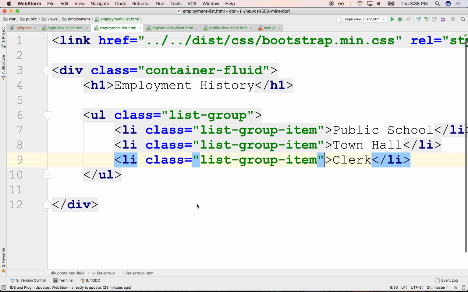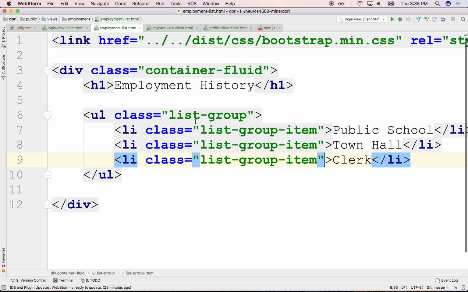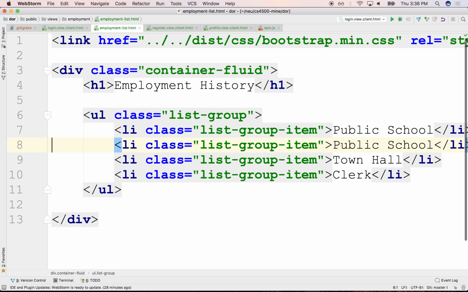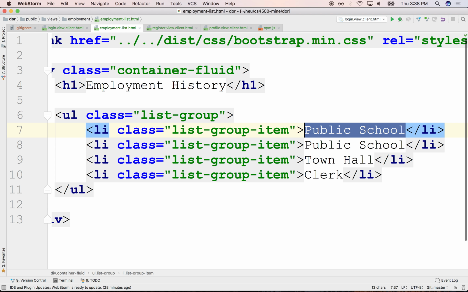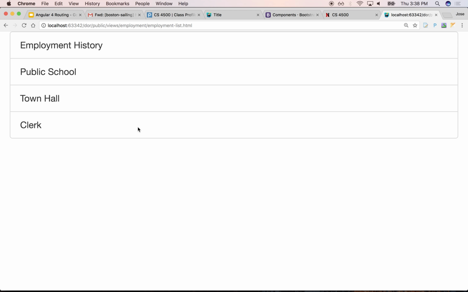So for instance, we might want to have at the very top, perhaps a header, right, that tells me what am I looking at, right? So these are my employment history as a title, and maybe I don't need the H1, right?